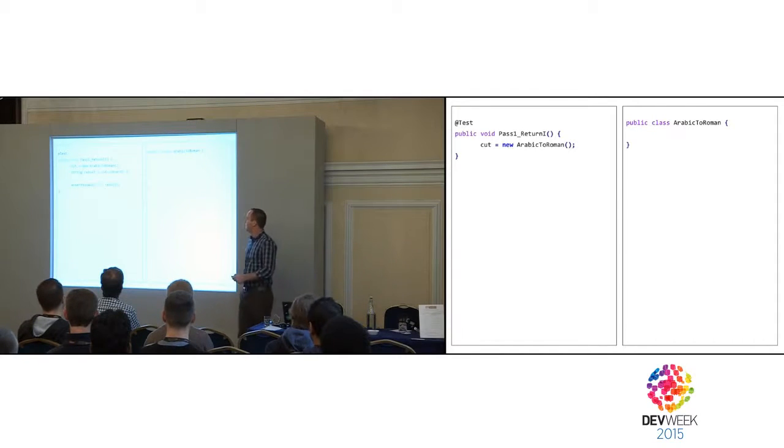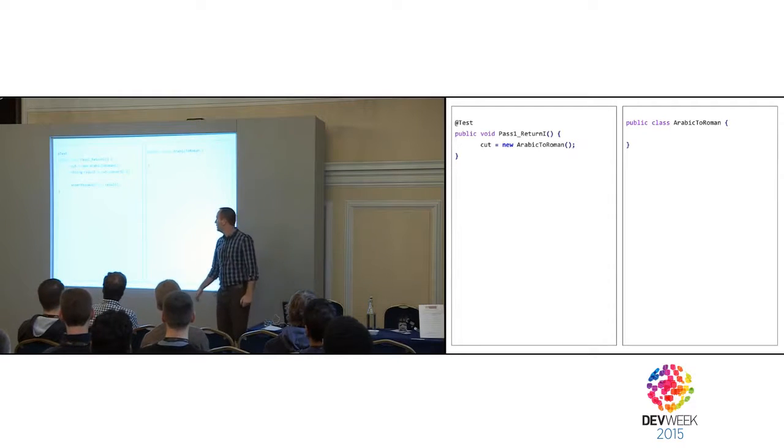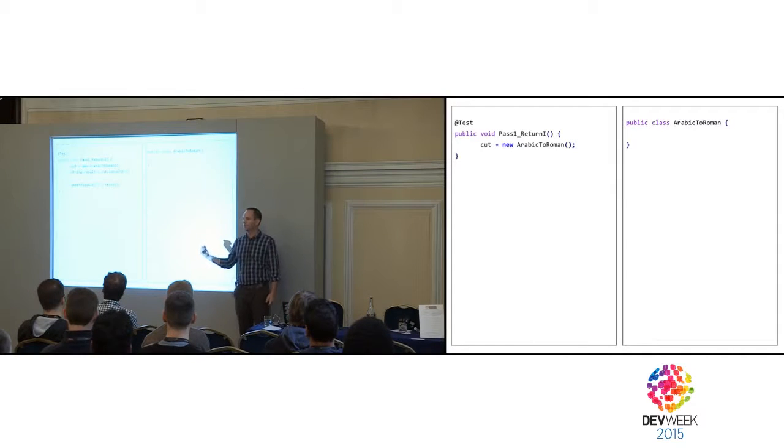So for the first test, I'll give it 1, I expect to get I back, right? That's the normal representation of it. So first line new, then convert 1, and assert equal, that's Java for you, I, result. In all the unit testing frameworks, first you say what you expect to get, then the actual result. I think that should have been the other way around, but that's how JUnit started it, so everybody copied. So what will be the simplest thing to write here? Any suggestions?